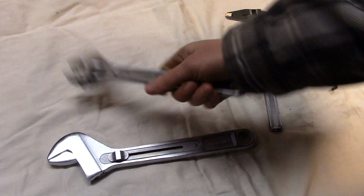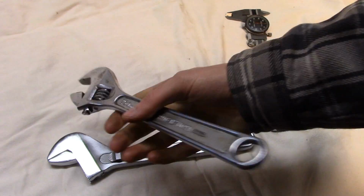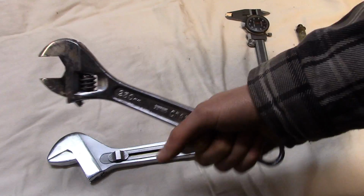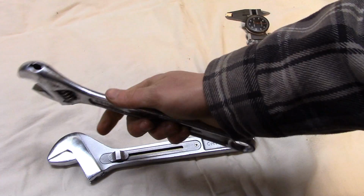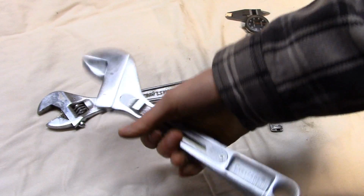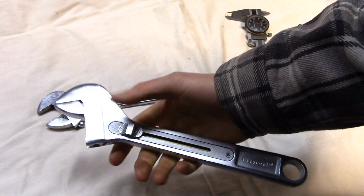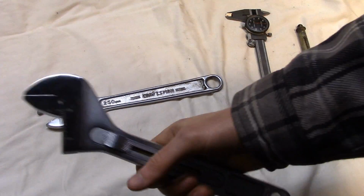I mean, after years of holding normal wrenches, firstly, this is light. It's just plain old light and easy to hold. But it has balance. It's head heavy, like it should be. That's where you want the beef. You want the beefy metal to be in the head, and you want a handle that's not bulky, but round enough so that it doesn't hurt your palm when you're wrenching on something. The balance is all over the place. It just feels weird. It's just plain heavy. I would never want to carry this around in my pocket. It would take up twice as much space in my toolbox, and it just doesn't feel right.